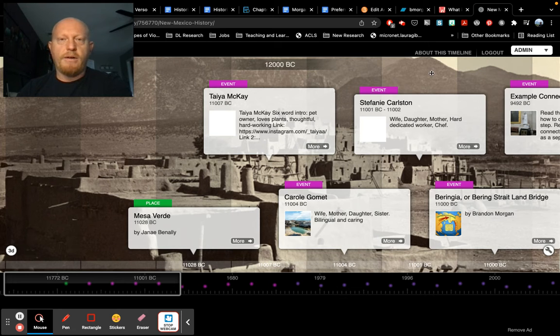Something I want to point out, though, as we're moving from Unit 1 to Unit 2, do remember to address historical significance in specific terms in your timeline entries on historical topics. That's the most important part of this assignment, because that's where you get to add your interpretation of the event or the person or the theme that you've chosen to add to the timeline. That's where you get to be a historian and say, here's what I think and why I added this here, because it's important to understand New Mexico history in these specific ways.